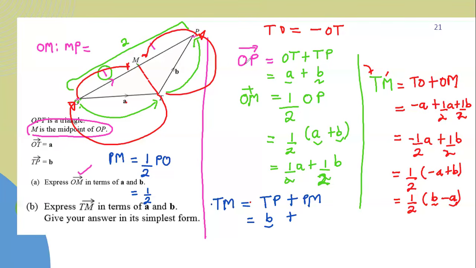What is P to O now? Because here the question we have is OP. So first give us what is vector PO. It will be negative OP. Good. Which will be negative A minus B. So that's what we are going to have here: negative A minus B.